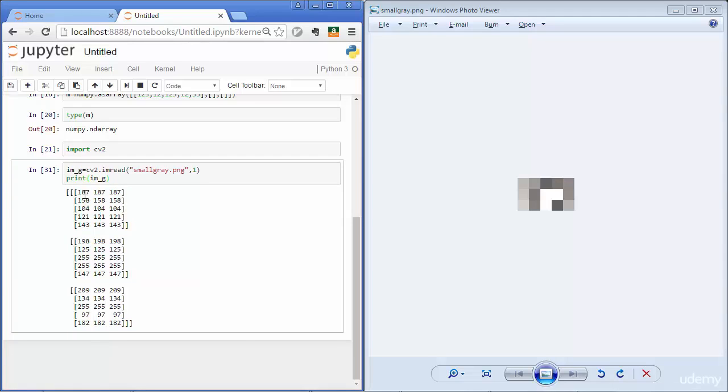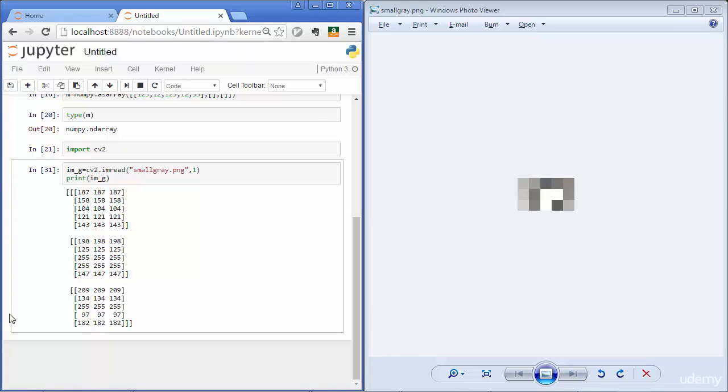And basically what this says is this pixel has these corresponding values. So it has an intensity of 187 for blue, 198 for green and 209 for red. And yeah, that's how you create NumPy arrays out of images.